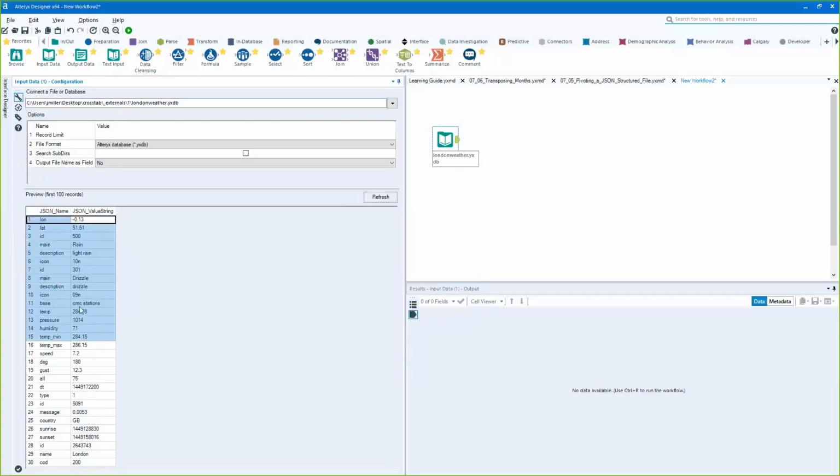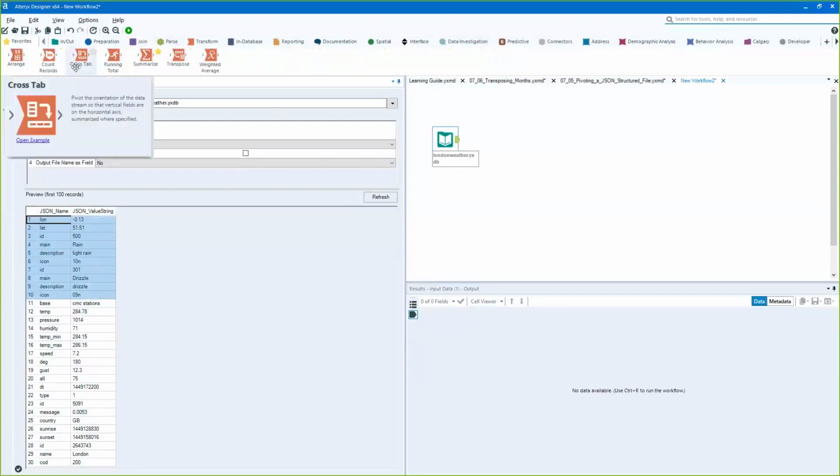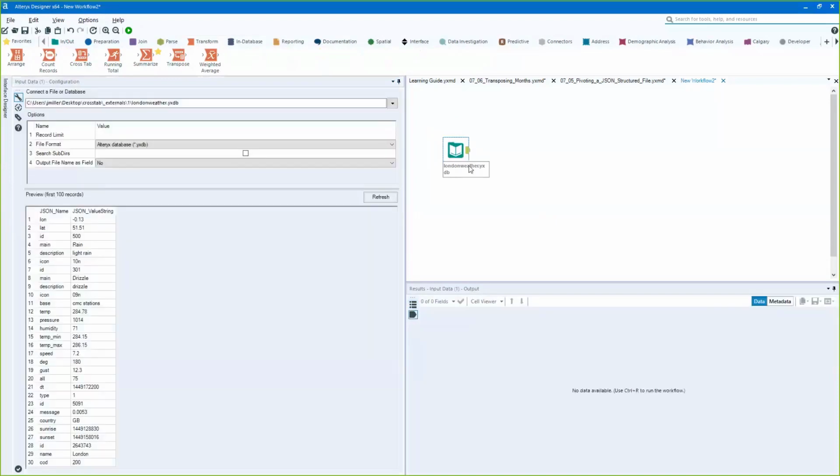So really, when I think about it, I'm asking myself, hey, what I really want to do is turn this data set so the name becomes the headers, and this becomes the row below it. So it sounds a lot like columns to rows. So if I were to go over here, I'm going to say columns to rows. That's a crosstab problem, right? That's how I'm going to solve it. So that's going to be our London data.